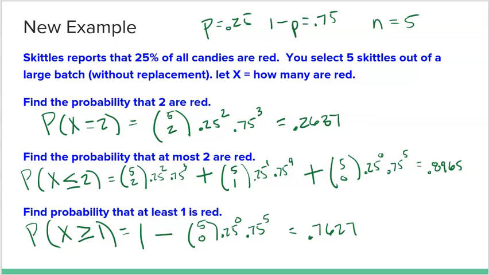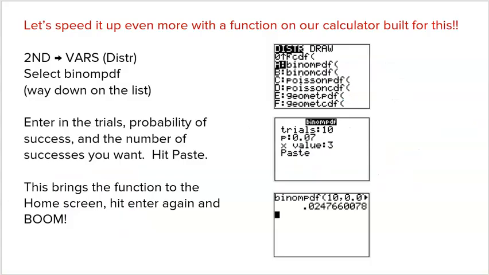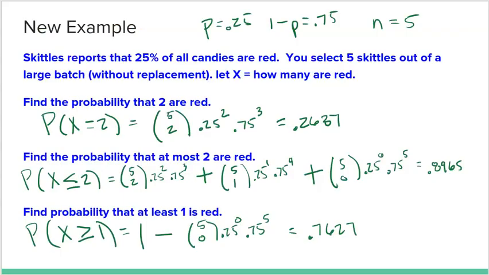Don't let it scare you, because yes, it's this ugly formula with exclamation points, but you do not ever have to use that formula. Use the nCr command on your calculator. Let that get it for you, or even better yet, use the Binomial Cdf feature of your calculator to do all the work for you. But you have to know notation. You have to understand what this 5 choose 2 represents. You have to understand what 0.25 squared represents, my 2 successes. You have to understand what 0.75 to the third represents, my 3 failures. And then finding probability with this model is quite simple. All right, make sure you practice.